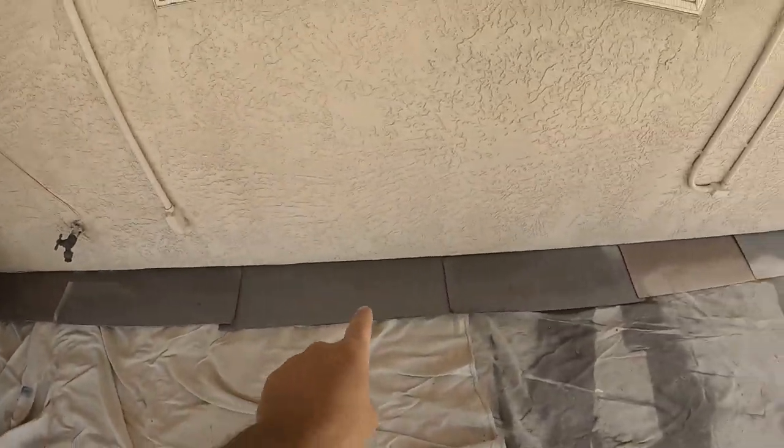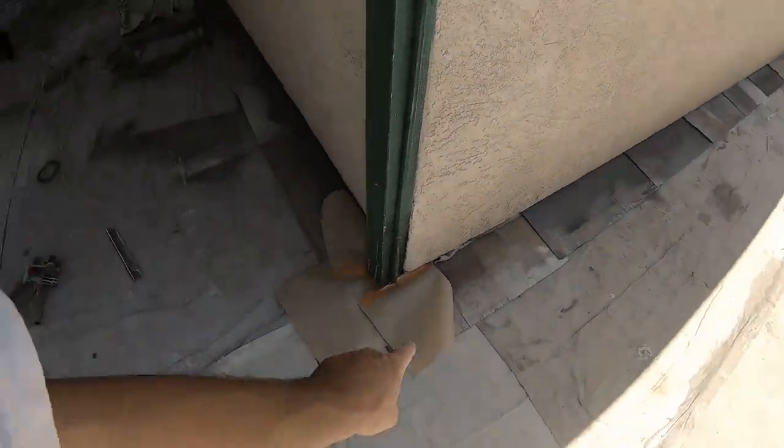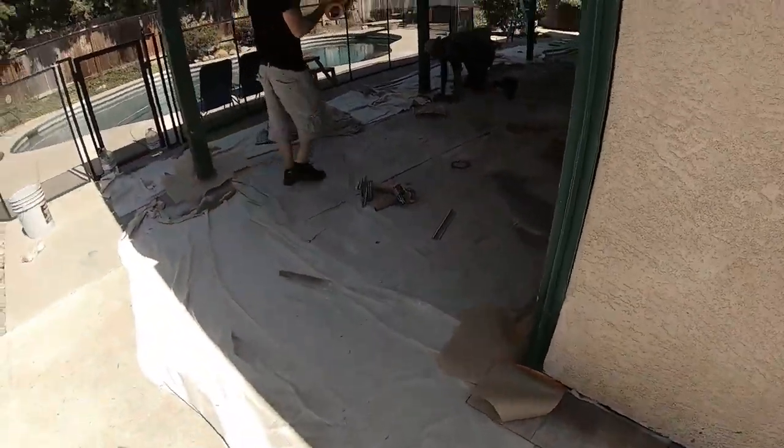We threw drops down and we have shields tucked all the way up against the foundation. And anywhere it gets hairy, where the drops can't really get, you button it up with paper tape.